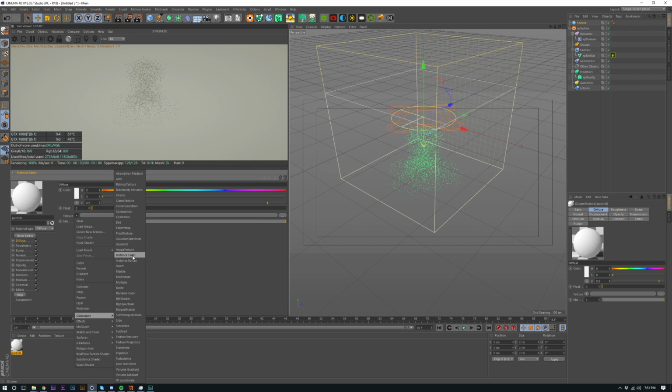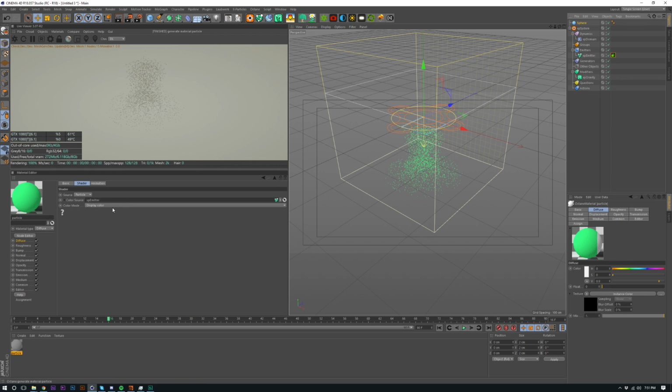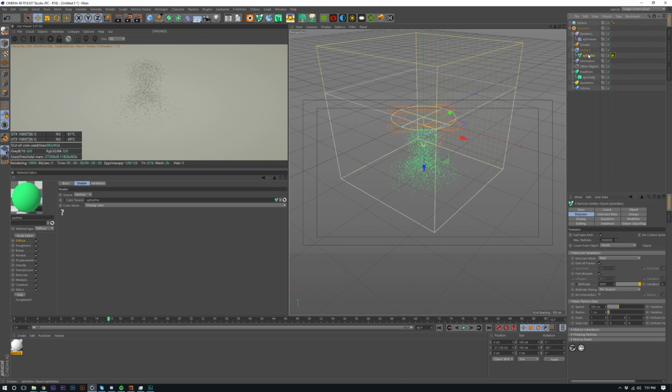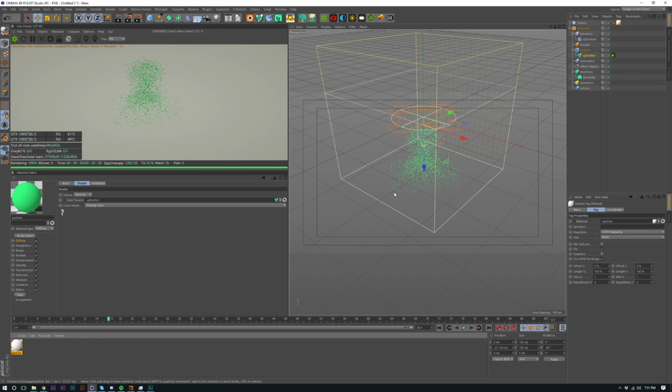So just grab instance color, and in here you can change this to particle, and if we drag our emitter into the color source, we should have this turn green, which is what our X-Particles display is displaying. We can see green, so if I reset that after I applied the material, there we go, we've got it.